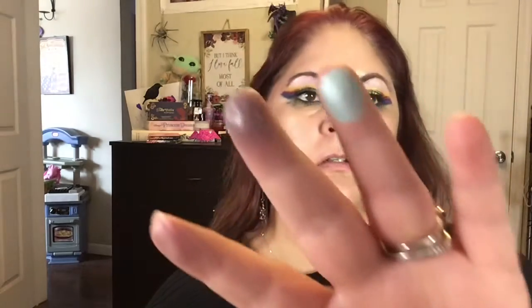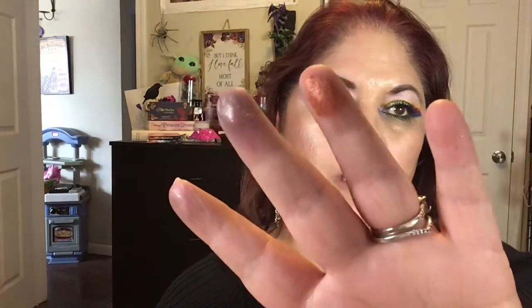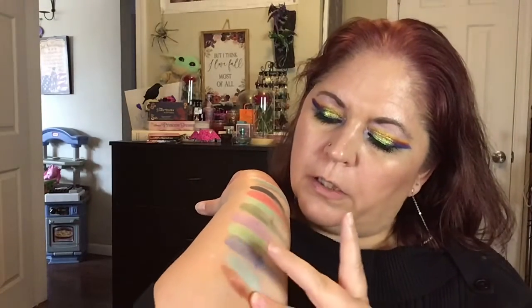And next we have The Shining. Goodness. And this is like a really pretty dark purple. And next we have Tombstone. Tombstone is like a pastel green — that's about as pastel green as it gets. That's pretty. Alright, now we have Pumpkin. And Pumpkin is a really shiny — look at that — like a coppery orange.